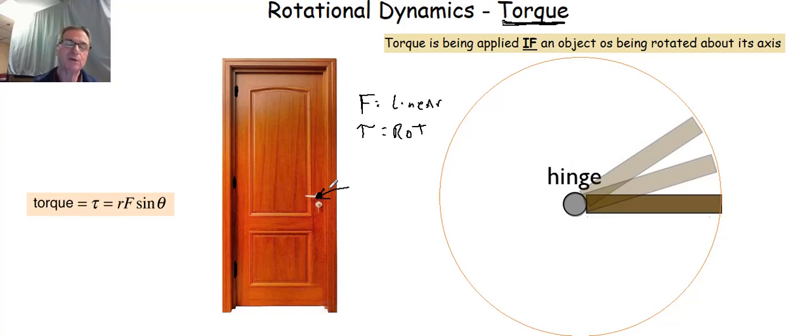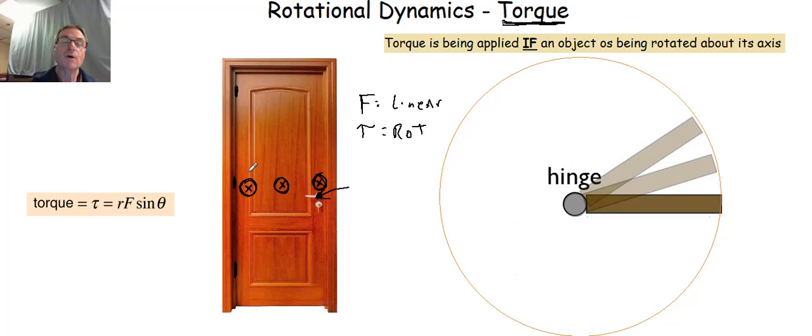So what I do is I have students come and apply a force out here at that location. Then I have them apply the same force in the middle of the door, and then the same force close to the edge of the door where the rotation would be, or the pivot point, or the hinges on the left-hand side. And what all of the students find invariably is that it is much easier to get the door to rotate if they push with a force on the outside of the door than if they push here. And if they push here, in many cases they can't even get the door to open at all.